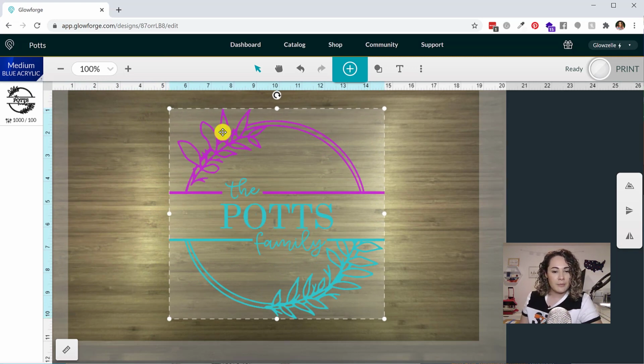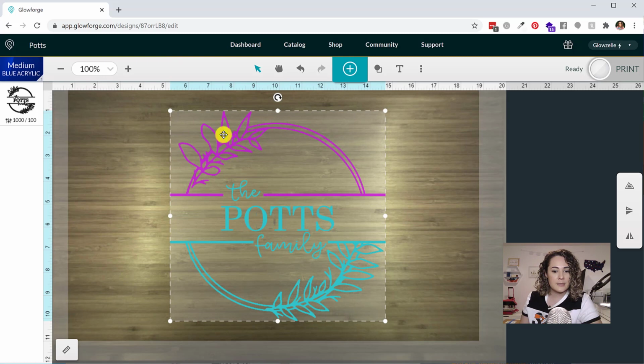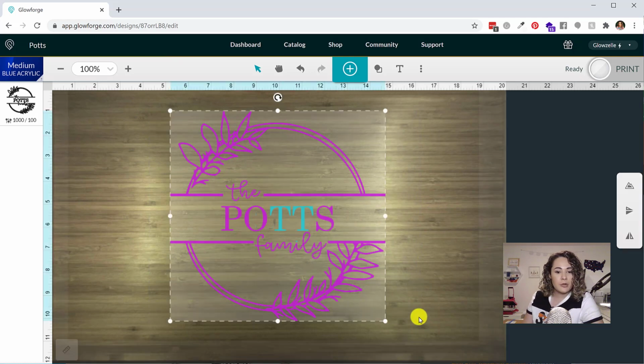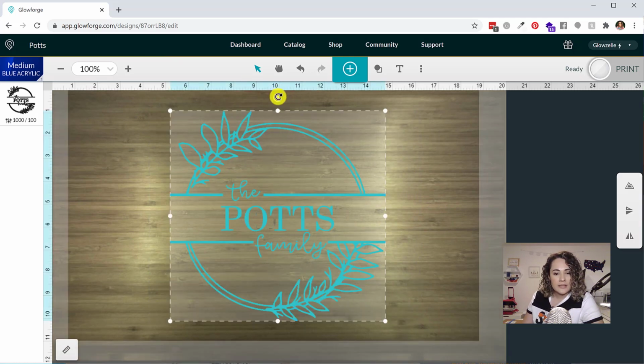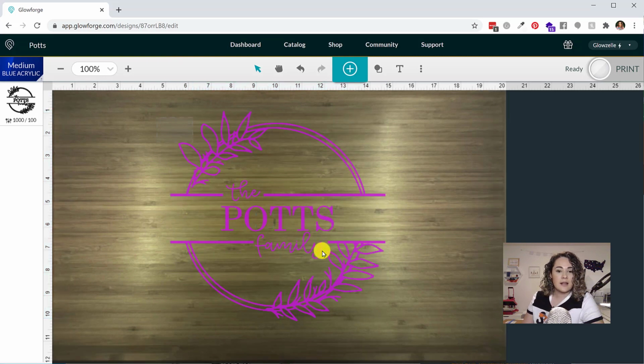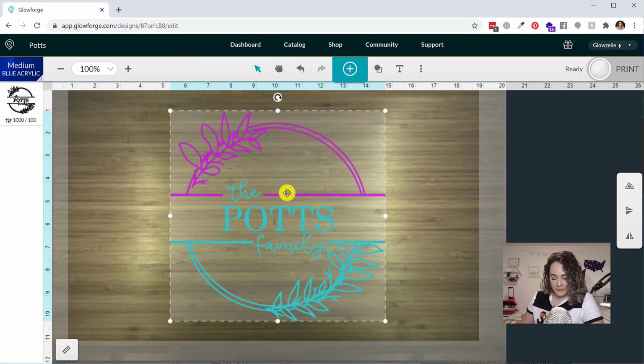That's about the middle of my board, and this is about the middle of my design. I'm pretty good with it. It's just a breakfast in bed table. Now you can be a little bit more precise if you'd like. You'll notice that it looks like it might be in there slightly crooked, so I'm just gonna turn it a little bit to match these lines. You can see we have this right in the middle. So I'm happy with it.